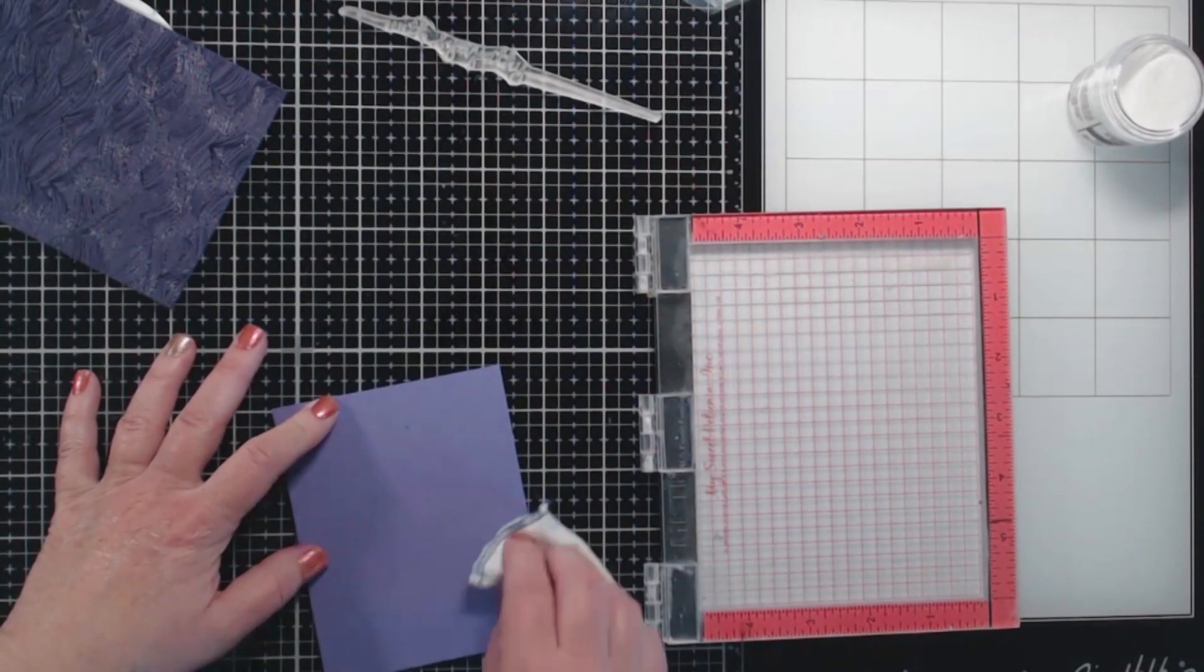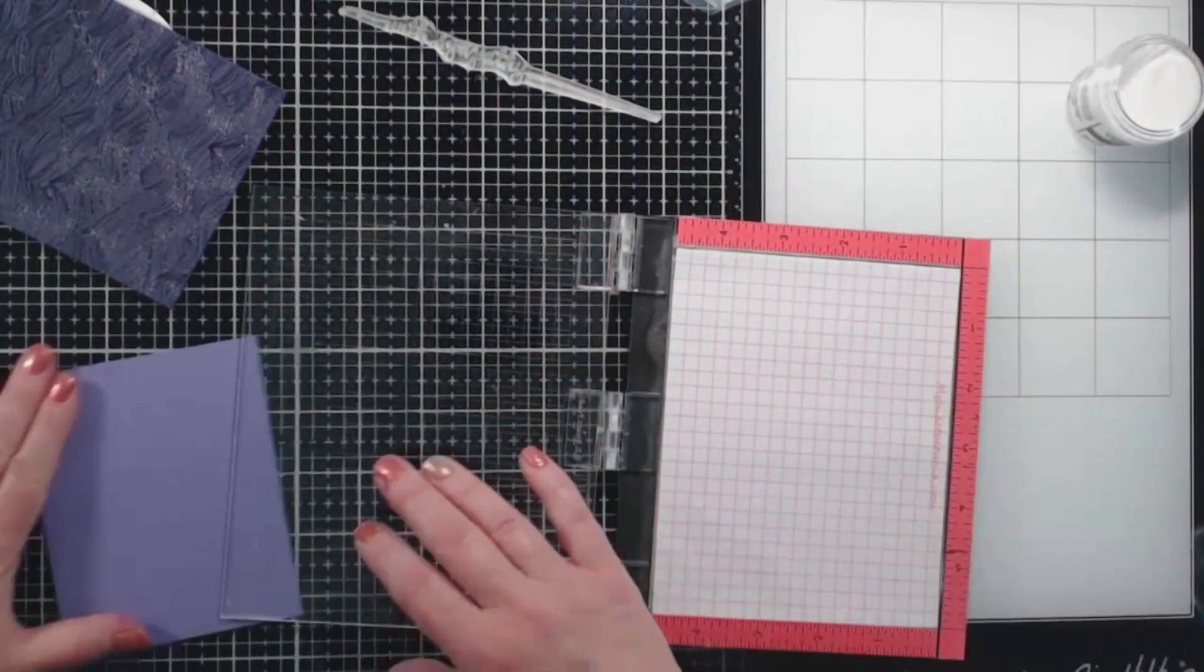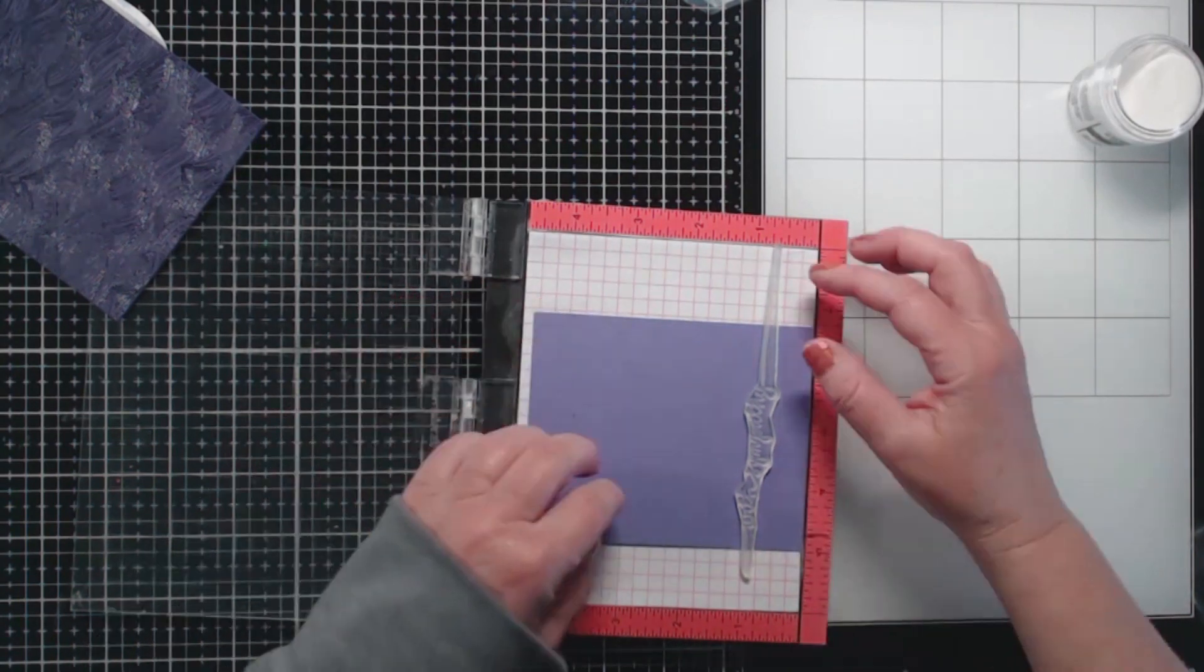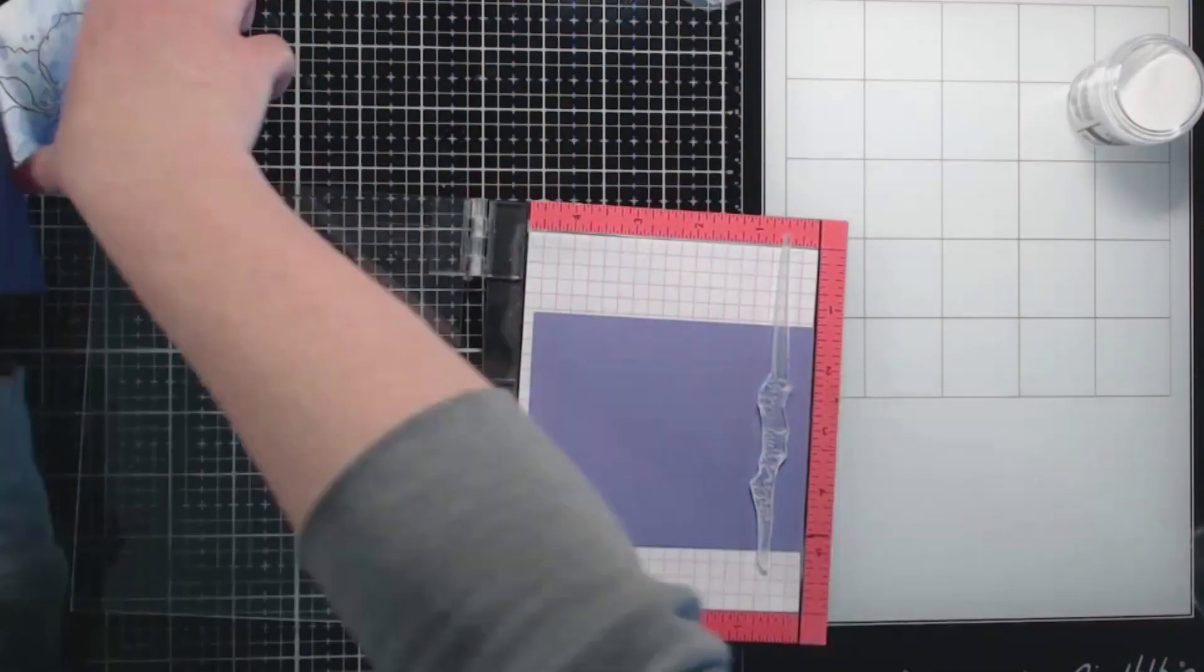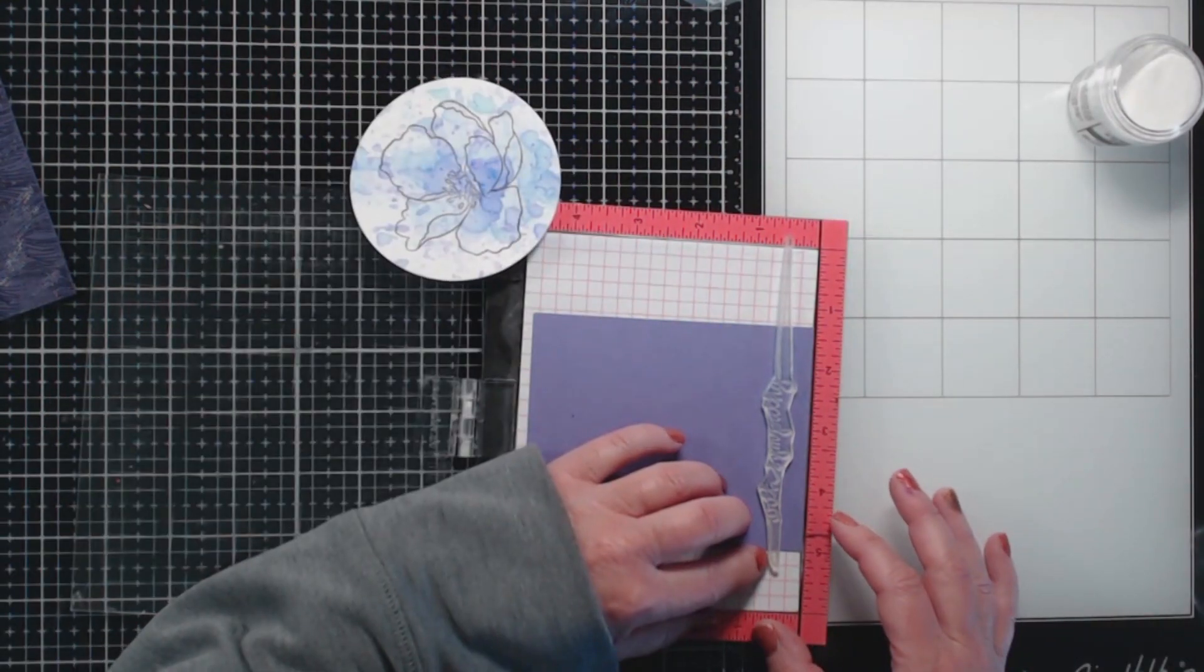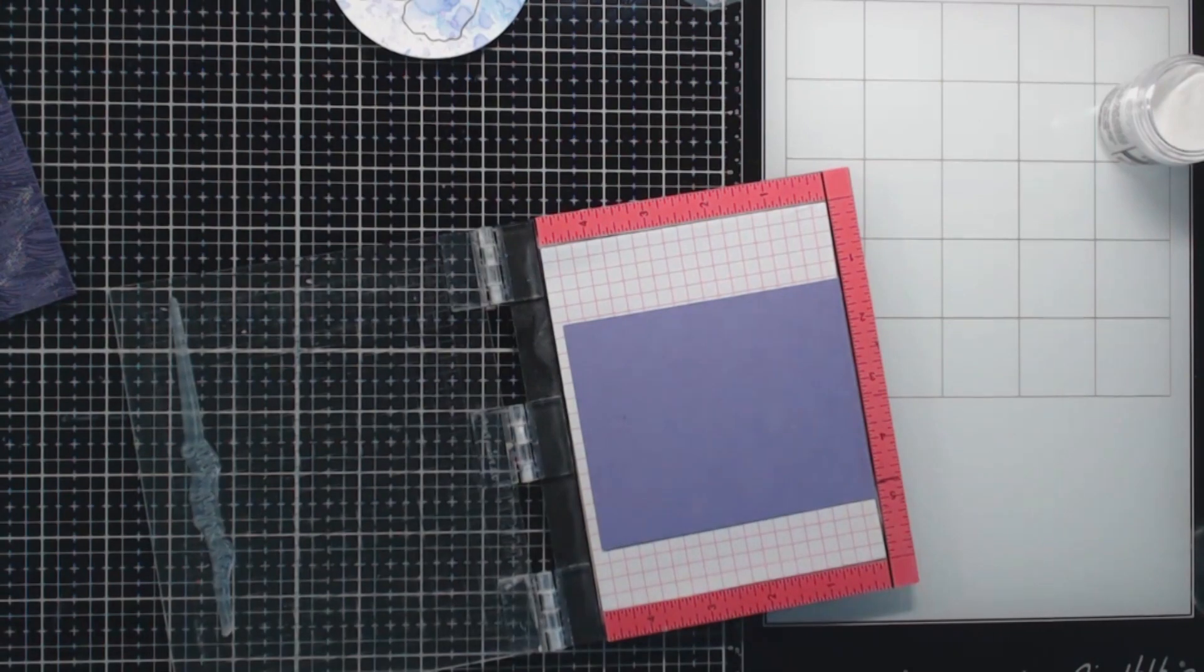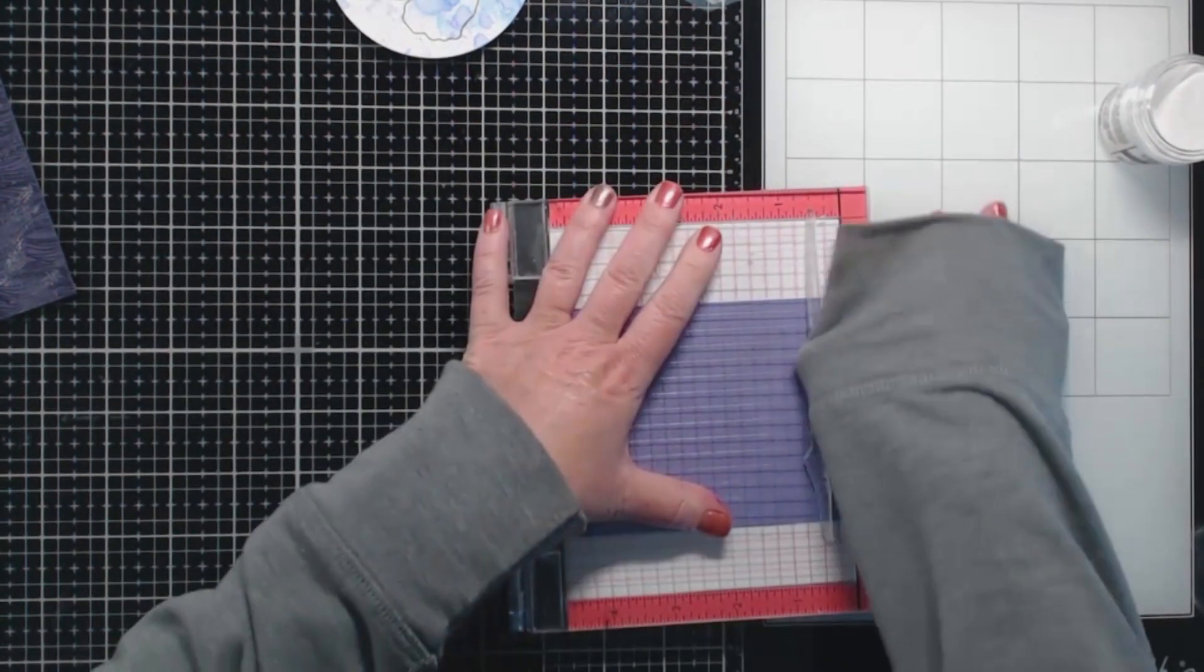At this point, I'm assessing how this card is going to come together. By the way, here I'm using Paper Trey Ink Royal Velvet cardstock and Paper Trey Ink Amethyst Allure cardstock. I'm going to stamp this using Simon Says Stamps Sentiment Border Stamp. It says With Sympathy. I'm using my mini MISTI here to line this up so that I can make sure that it's straight when I stamp it. I'm going to heat emboss this in white and then layer up my card and pull it all together.